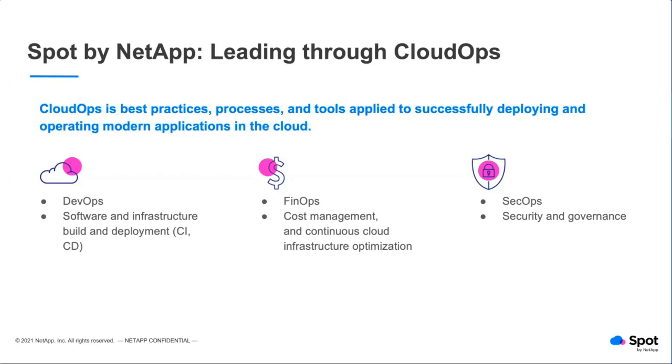And then finally, there's SecOps, security and compliance. Everything that you do in the cloud, we hear about it all the time. People have misconfigurations or things go astray. You have to have security focused. All of our products from Spot, for instance, are all security focused when going to the cloud, and you need to do the same thing with your applications. So if you're taking care of your DevOps, your FinOps, and your SecOps, you're in a really, really good place to run your cloud operations. And that's what we're going to be talking about today, cloud operations of Kubernetes clusters.